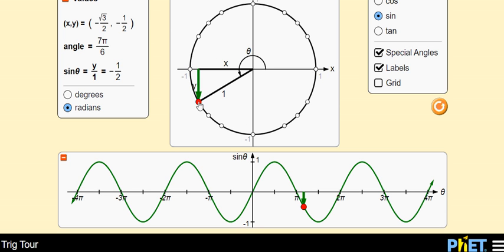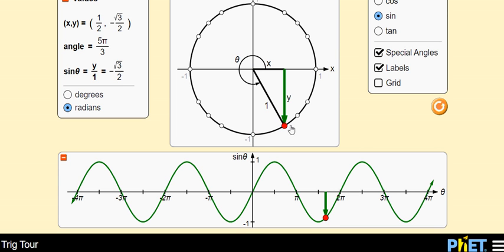And then you go around again, and you can see that y is getting bigger and bigger, but in the negative direction. That's why it's below the line over here now, until it's as far as it can go, right? It has a y value of -1 because it's all in the y at that point. And then it goes around again, and then all the way back to where it started.